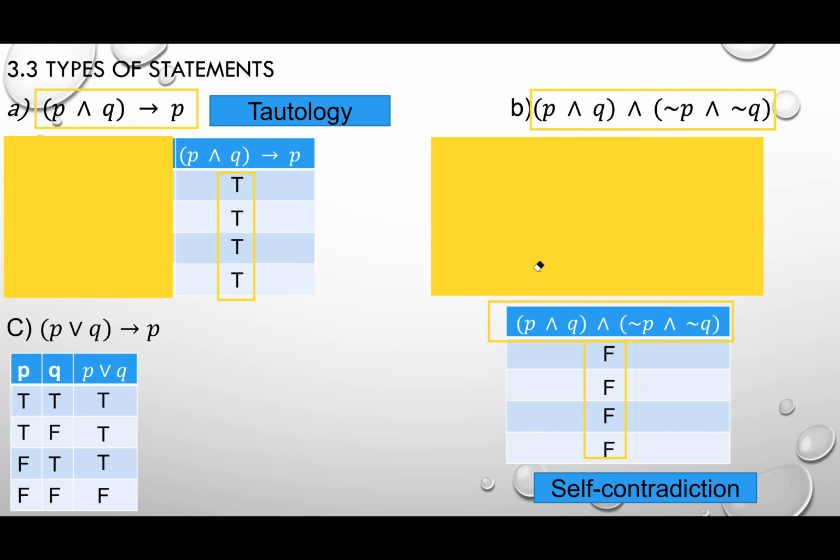You don't look at the truth table as a whole because your truth table is the same. Your P is the same: true, true, false, false. Your Q is true, false, true, false. So in order to be a tautology, it's got to be the last item, the last column, okay? That's your answer, and that's how you determine if it's a tautology or a contradiction.